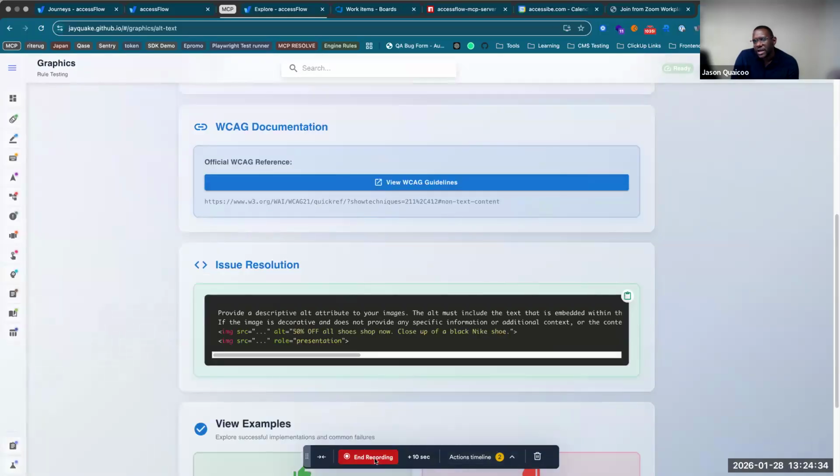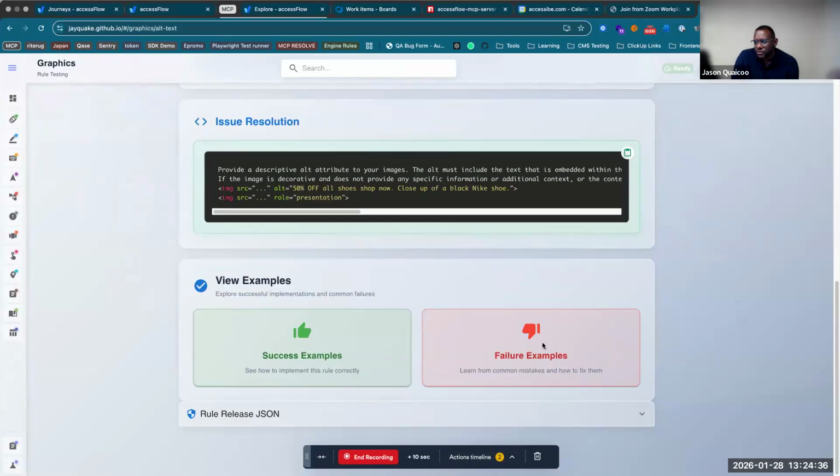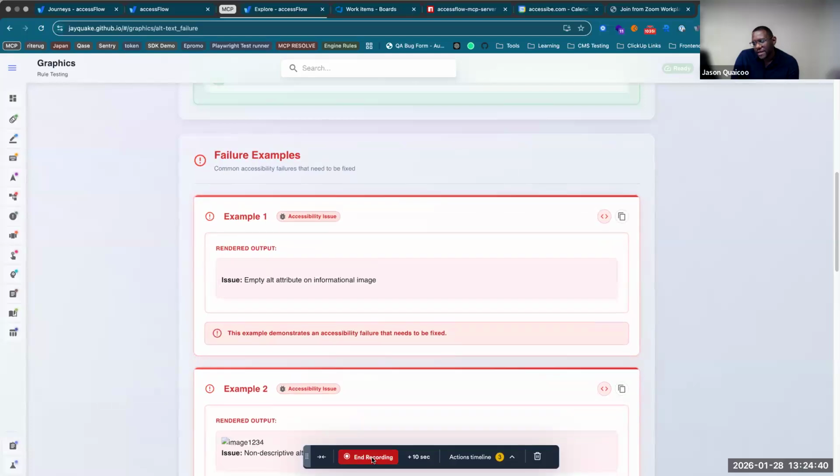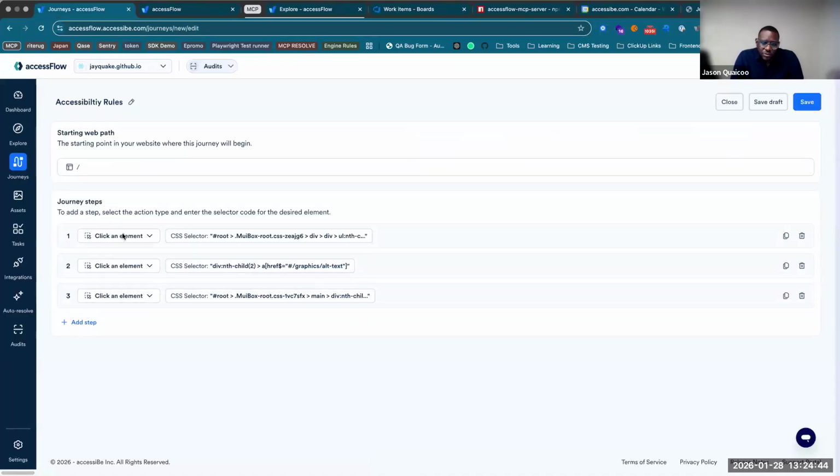And then we can follow any issue that is happening. For example, I clicked this page and I went into this view. I want to go to this link of failure examples, and now I want to end the recording because I did this journey. So we gather all the recorded steps, and you can tailor this. What this is showing you is the accessibility issues that are happening in the specific user journey.